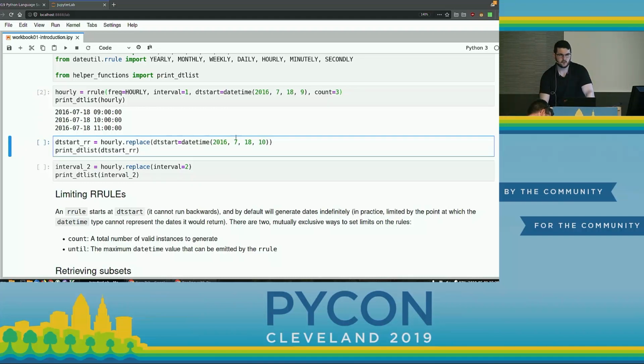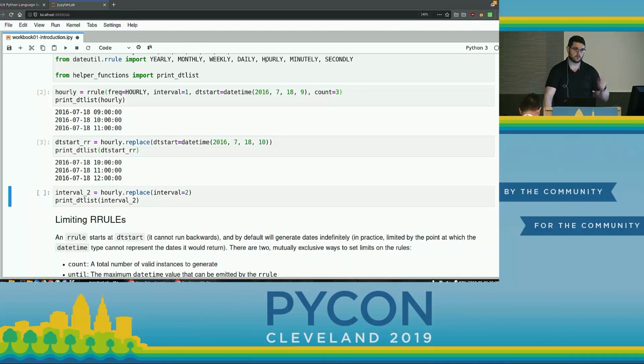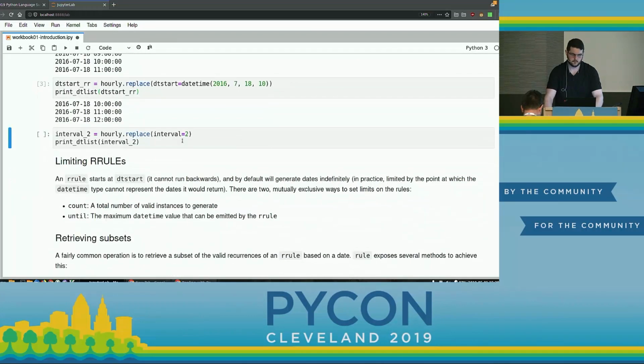And these things are also at least semi-immutable, but instead of mutating them, even if it's possible, you should use replace to generate a new one. Now I'm just going to take that original rule and change DT start, right? So if I change DT start to 10 o'clock, we get the same hourly rule, 3 occurrences: 10, 11, 12. Straightforward.